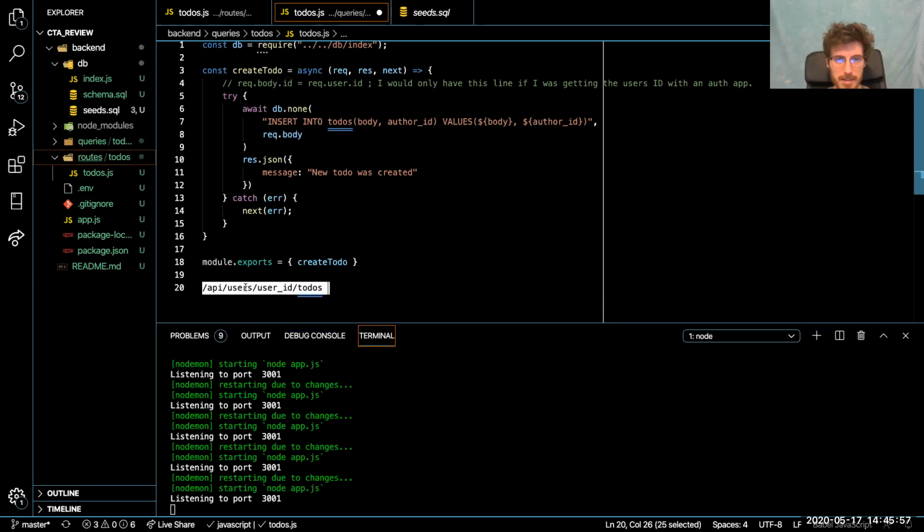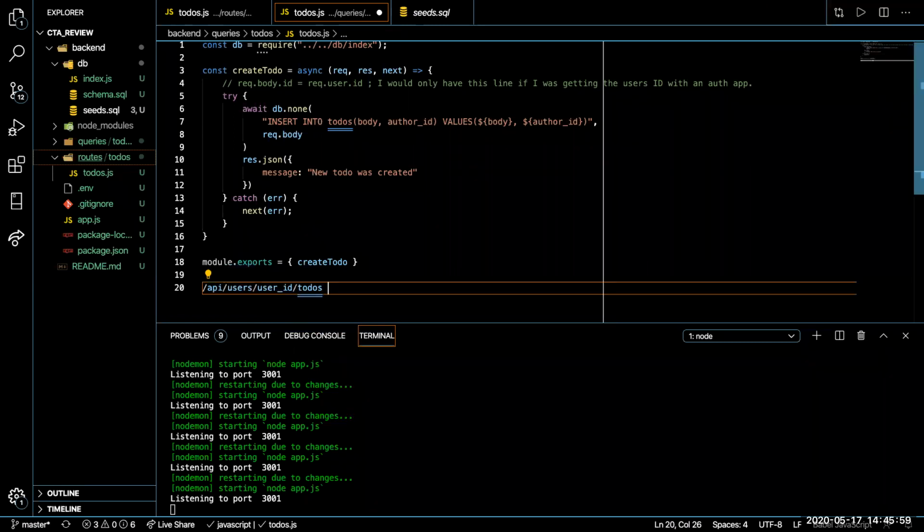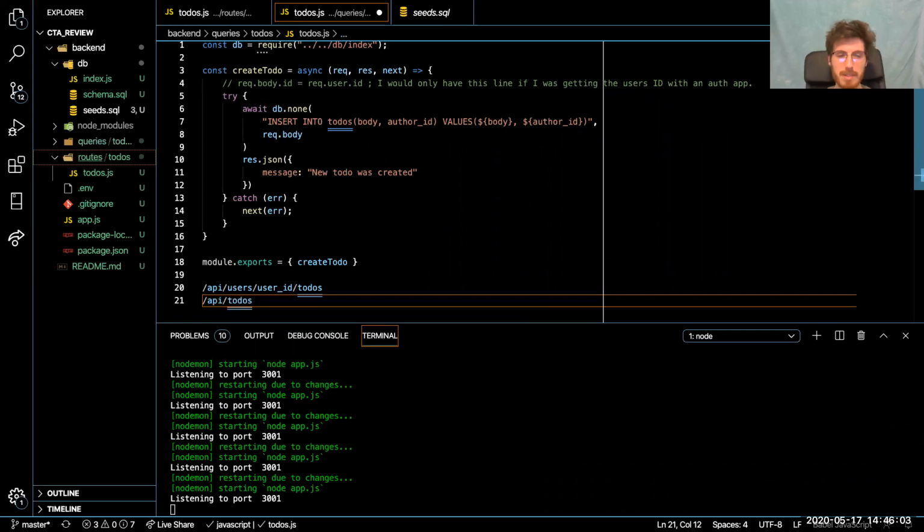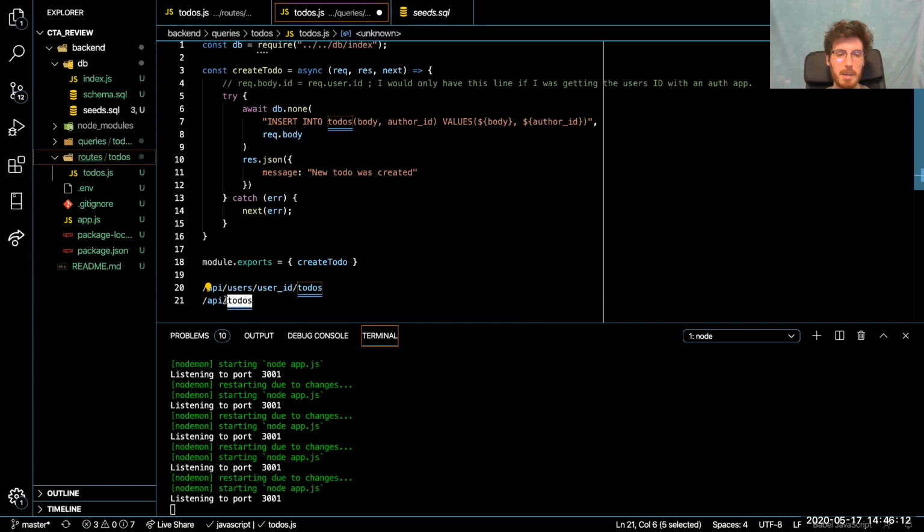Does that make sense? Yes. So then I would just be doing API/todos, because this would only ever get me the to-dos for the current user. So I'd like to do it this way, but we won't actually have access to the ID of the user, which we kind of need. But this is more realistic to what you'd probably want to do on your full stack. So how can we get around this?